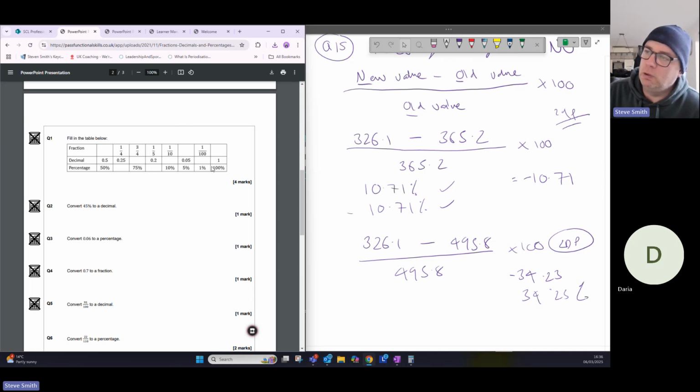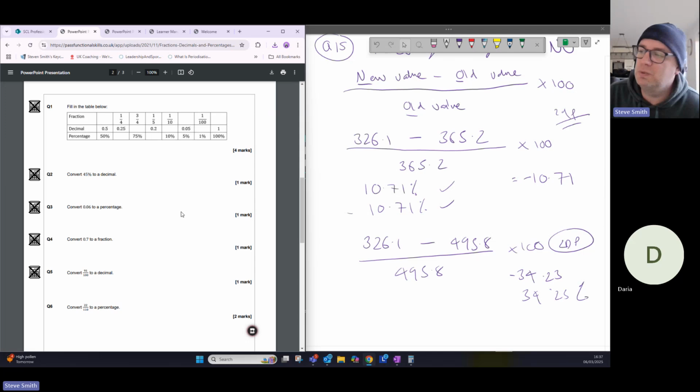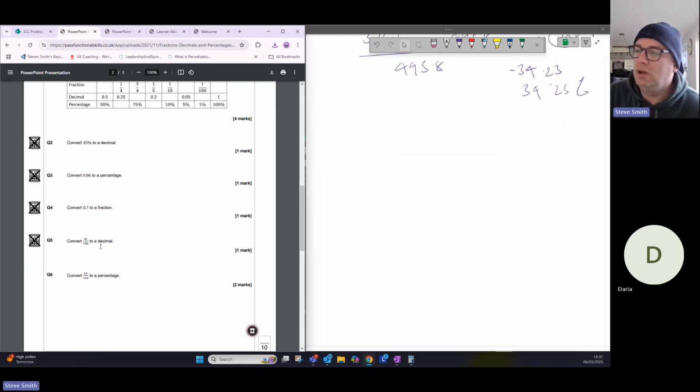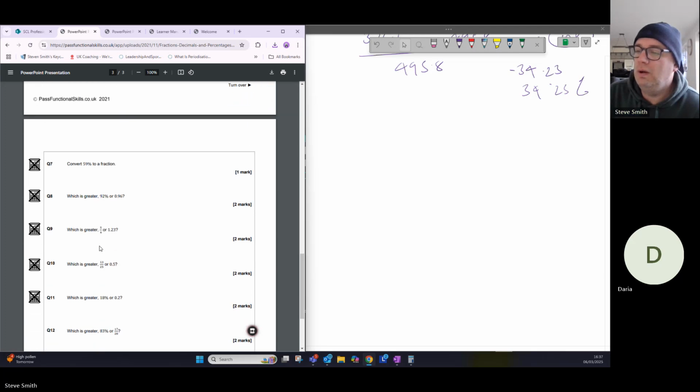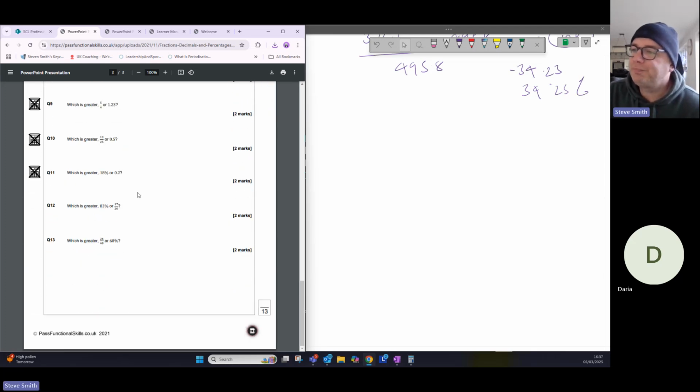I mean, you're not going to get a question like that on level 2. Definitely not. It's definitely pitched at people that are working at level 1. So you're looking at matching the fractions up. Sometimes it has the box where you drag them and put them in there. Convert it into a decimal straight away. We're just getting rid of the percentage and putting a point in front of it. Same here. These are non-calculator though, so think about these ones as non-calculator. Oh wow, they're all good. Okay, so this is quite good. These are all non-calc. Let's go.